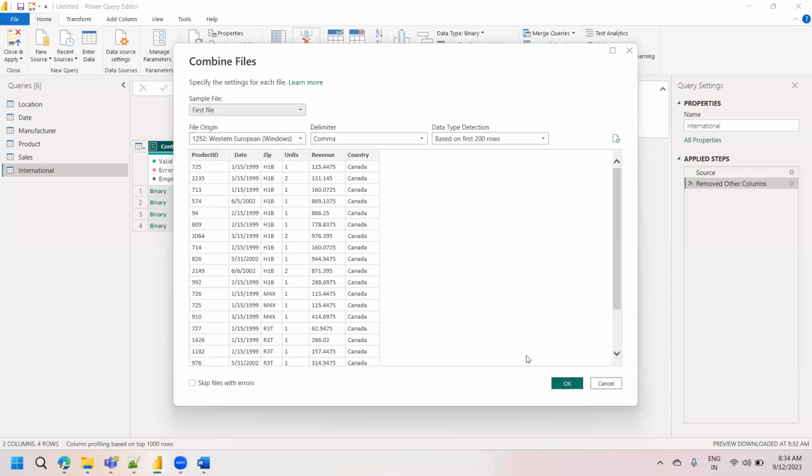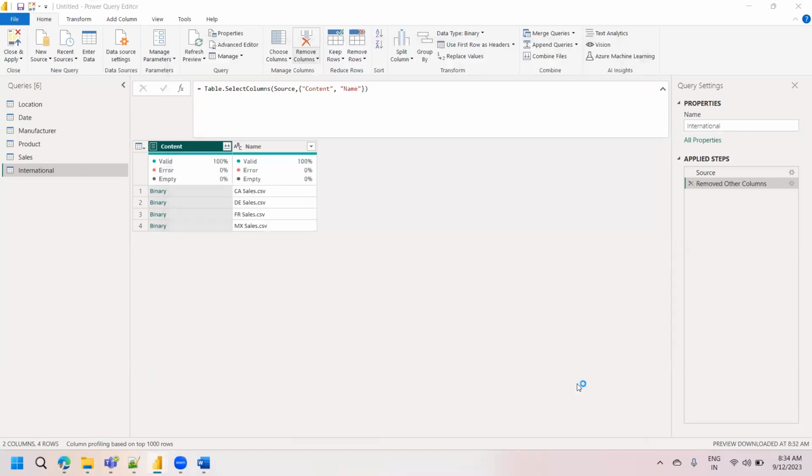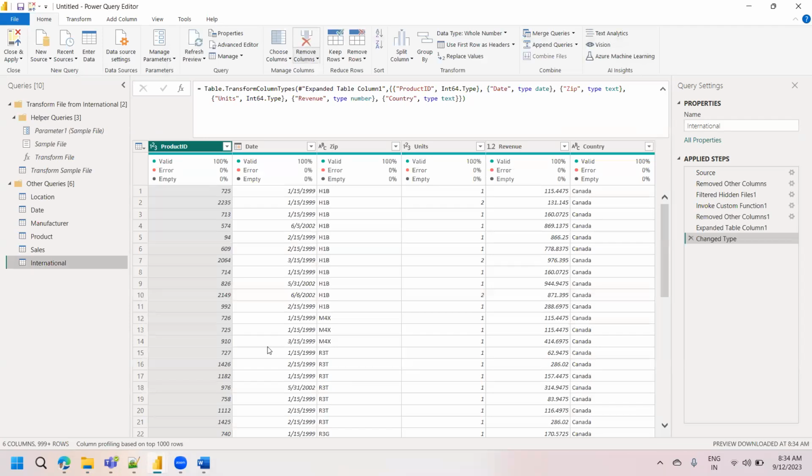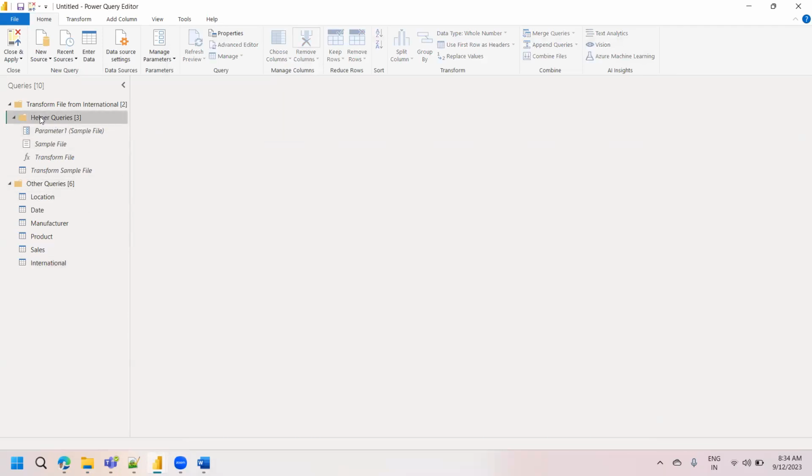So we're trying to combine all files as one single file. See here, once you select OK, a folder gets generated. Multiple activities have been completed. A folder has been generated, which we call helper queries.